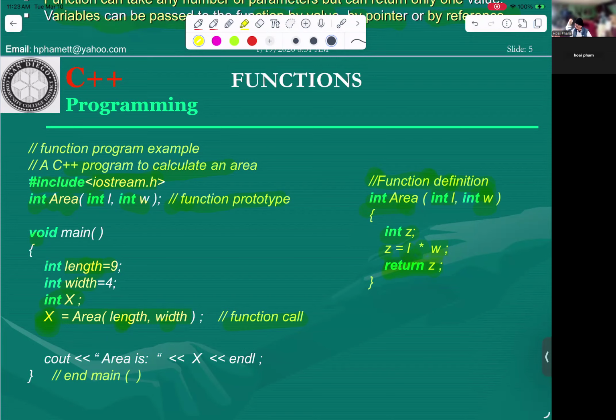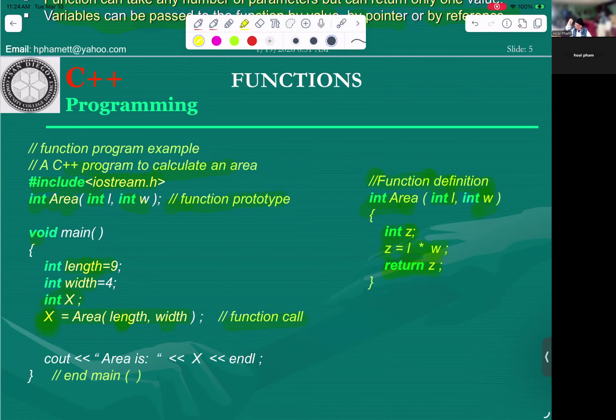Okay? It doesn't have to be the same, L or W. That's just a location address in the memory. And this is how the function works. When they get the value for L, W, they calculate D equal L times W.